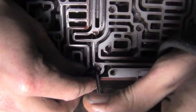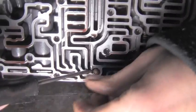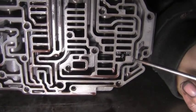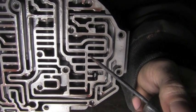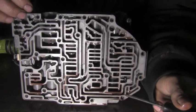Now, different years of this transmission have different valve bodies, or slightly different valve bodies, and slightly different amounts of check balls. So always put back in the amount of check balls that you removed, because an 09 will be this, and a 2010 will have 2 check balls. They change things a lot in the transmission industry.